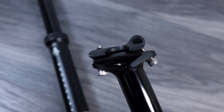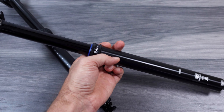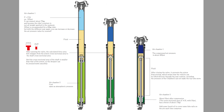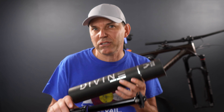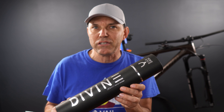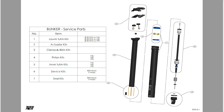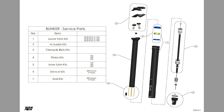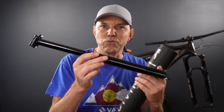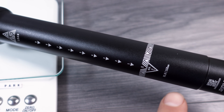The saddle clamp looks very similar to that offered by many other dropper posts. You're going to see the branding here — this is called the Bunker, again I don't know why. As you scroll down you're going to see the minimum insertion and then more details about the dropper. This is a 30.9, 160 millimeter drop. And the whole double air chamber design is patent pending at this point. When you think of 10 millimeters more stanchion, you've got to think about another 10 millimeters at the bottom where the stanchion is going to go. So this is a bit longer than PNW, but only by probably 5 millimeters given that it's a longer drop.